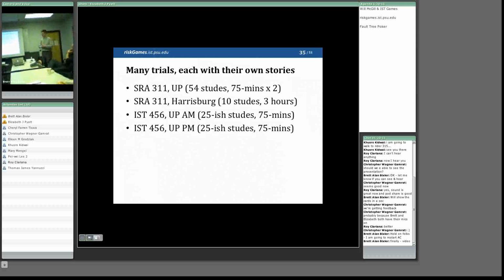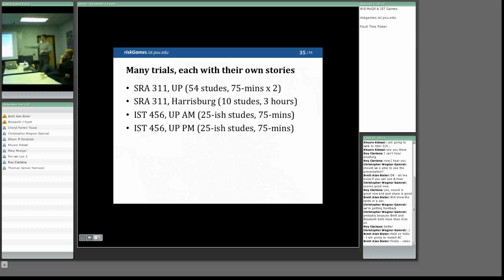Right. And all of them were security classes. I did SRA 311. My counterpart, Dr. Ed Glantz, was teaching it last semester, and I took over his class for 2 lectures. I went to Harrisburg. The guy who was supposed to teach SRA 311 at Harrisburg quit, and they had to throw in someone at the last minute, and the guy was grateful to give up a lecture to me. Right? He played, and everything was good. I did IST 456 in 2 classes, and that's a follow-on class after SRA 311. It's another risk management class. I did about 115, 120 students that I tested, and each class was a different experience.